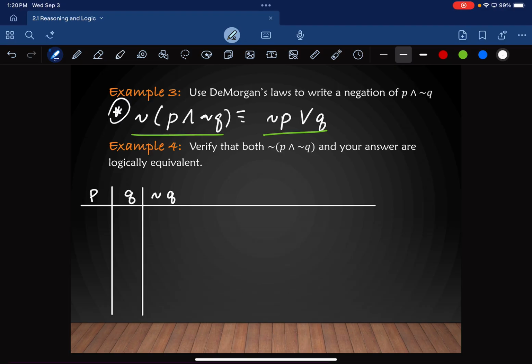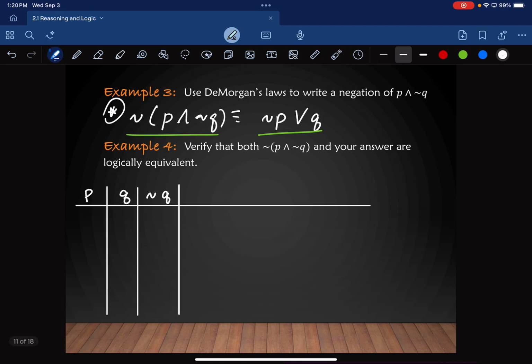Okay, the left-hand side. So just like with algebra, we're working inside the parentheses, and then we move outside the parentheses, okay? So I haven't quite finished the inside of the parentheses. I need to do the inside of the parentheses all together now, all the pieces merged together. So I need a column that represents everything that's inside those parentheses, which would be P and tilde Q.